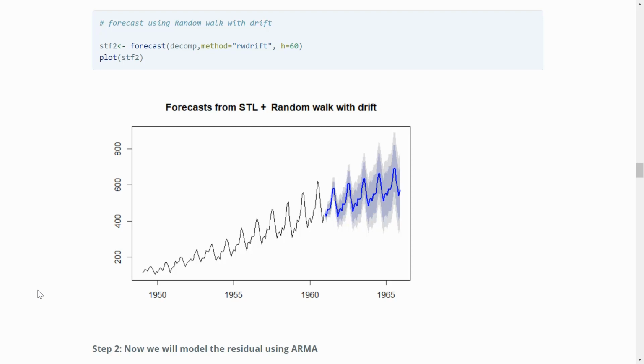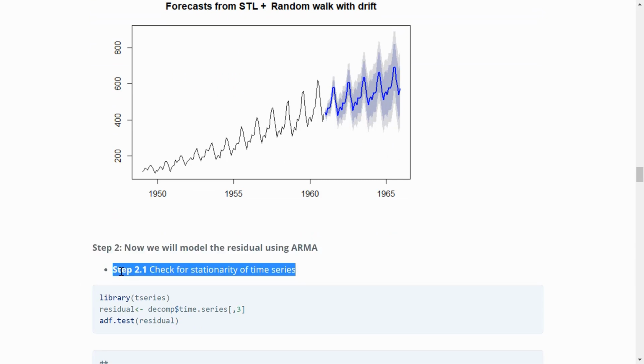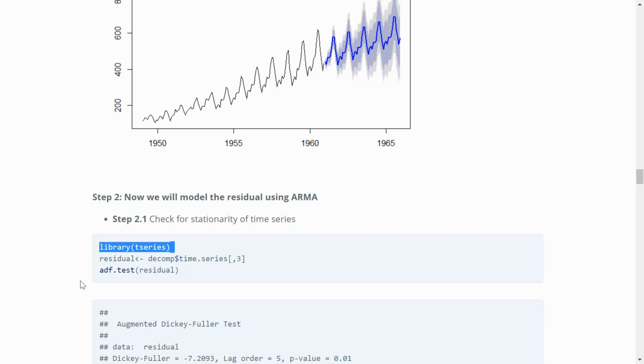Now let's move on to the next step and model the residual using ARIMA method. So the first step in building an ARIMA model is to check the stationarity of time series. So we will load the tseries library, which has the augmented Dickey-Fuller test function. Then we will extract the residual from our decomposed time series.